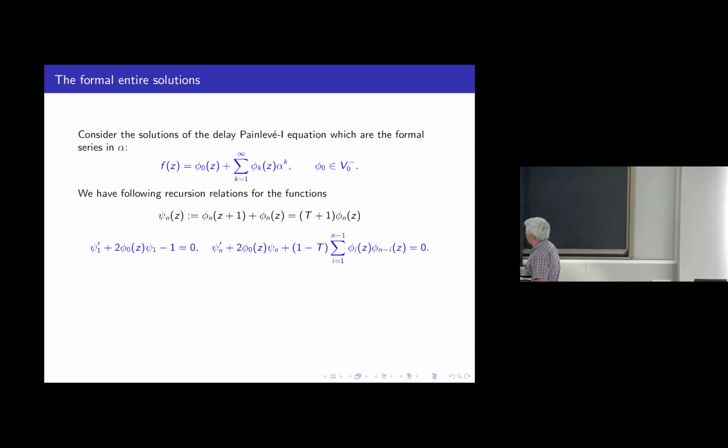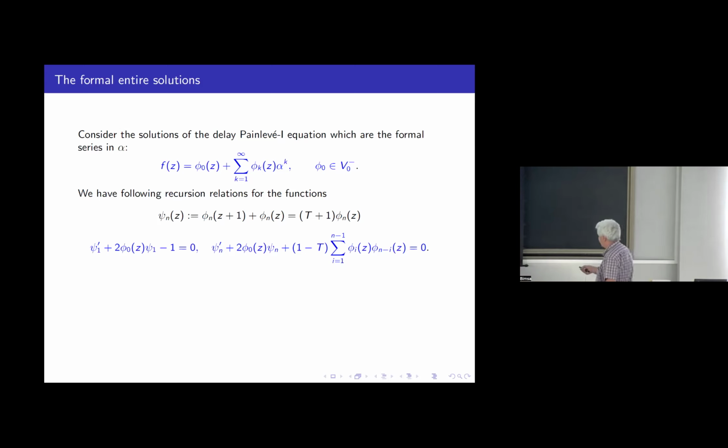Let me point it out. So let's introduce psi, which is t plus 1 phi. Psi will be t plus 1 phi. And then psi satisfies a pure differential equation, but on the right hand side you have phi here, so you have to solve for psi n. You have to solve a differential equation, but in order to find phi after that you have to invert the t plus 1 operator. So it's still non-local, right? But that's kind of nice.